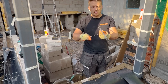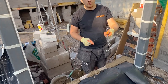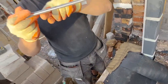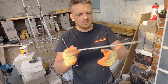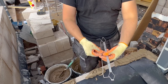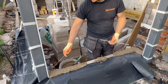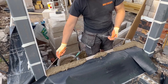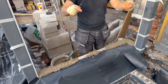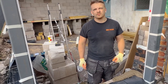They've got like a weird channel with drip holes in it either end to release water, and they've also got a bit of a notch there, so when the water runs across it drips off either end. So these are 350mm. That was what I was proposing before, which was 330mm. So I'm going to put a couple of these in, but because the wall is tied in to the steel there and there, I'm going to be putting two in every other course, and that's going to hold all this 400 wide wall together.